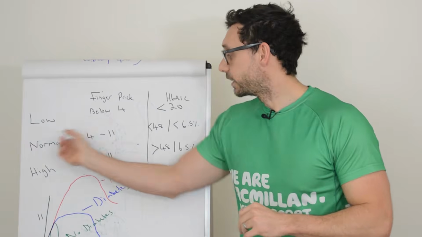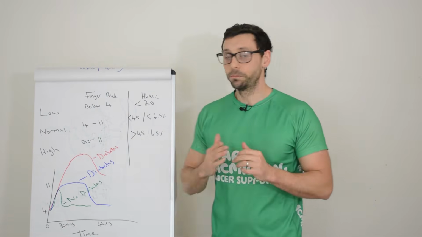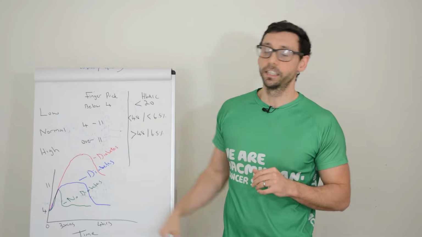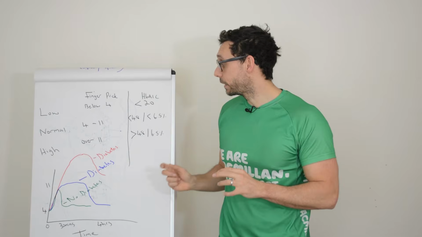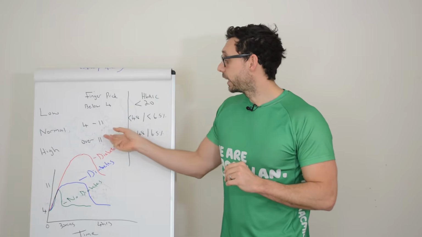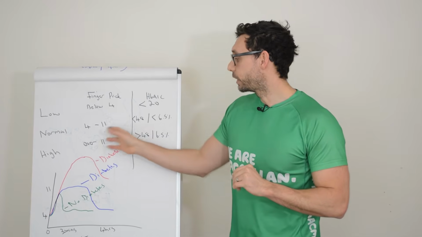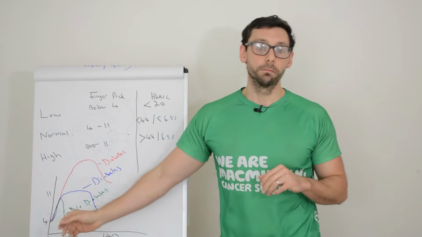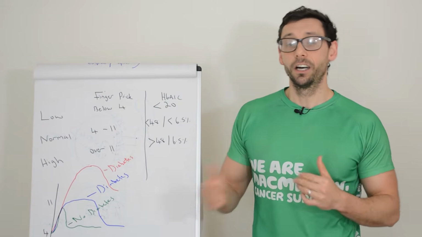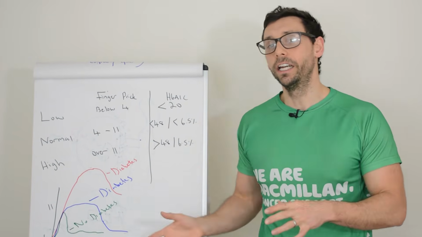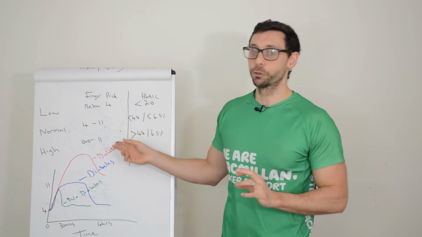So then anything considered high. This is something that is over 11. Okay, so your glucose levels will be regularly going above 11. That's indicative of type 2 diabetes, or any diabetes for that matter. So we're keen to not see that happening too often. Obviously, the further away you get from 11, the more severe it becomes. So if you're someone that's going to 11.1, it's high, but it's not too high. So actually your overall glucose control is probably going to be okay if that's the highest you're going.